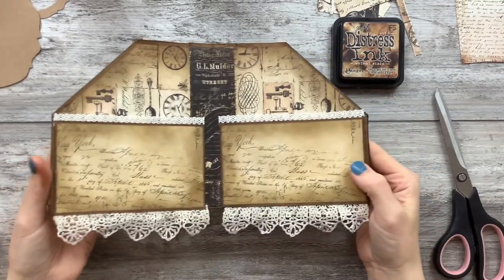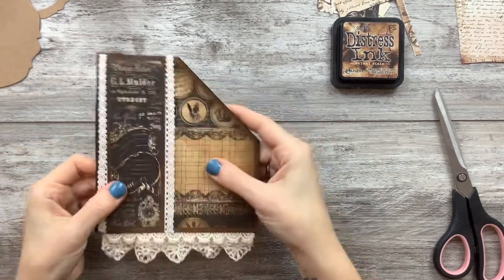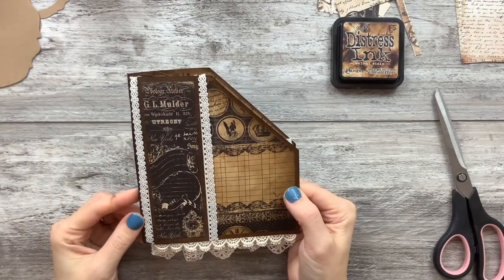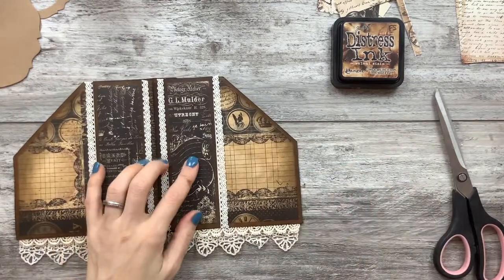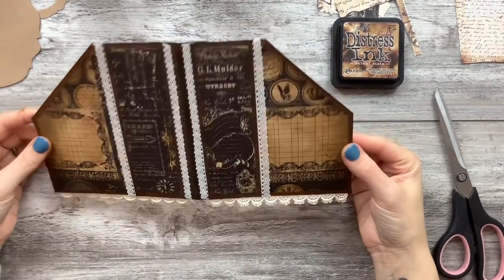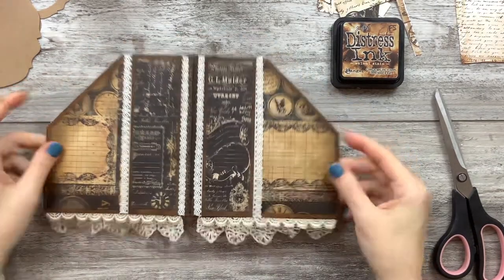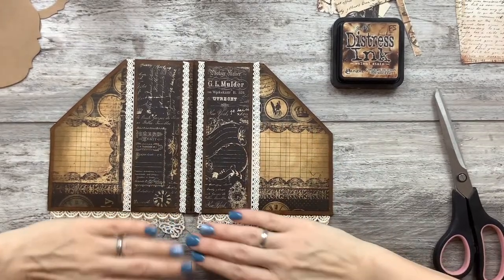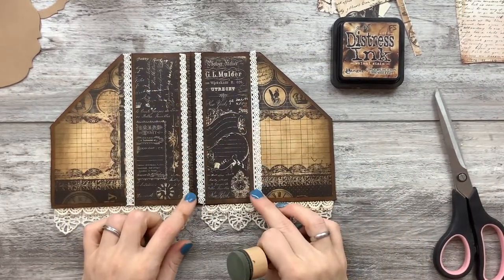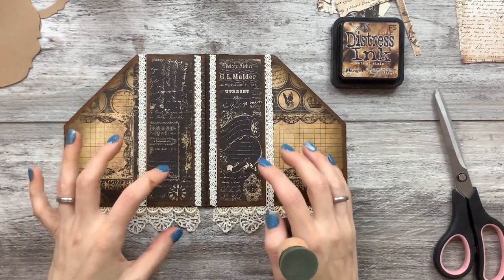This is the inside, this is the outside, and it'll fold around and fit in my book. It really stands out, doesn't it? I kind of like it popping off. That'll be my ending question — I'm not going to vintage up the bottom lace. But should I distress this lace? Let me know in the comments down below — distress this lace or not. Darken it up a little bit or not.